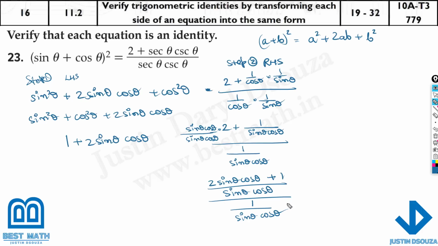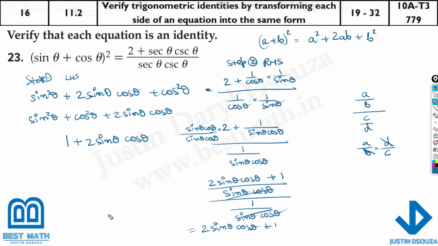Now here, look, this is in terms of a by b divided by c by d, isn't it? Can we cancel b and d? Yes, absolutely, because if we write them up together, if this goes up, it becomes a reciprocal, right? A by b multiplied by d by c. So these two will join up together and these two will be up together. So here b and d can be cancelled if they are same. Now the same thing is happening here. B and d, they're same, so I can cancel them off. And what is remaining here? I'm remaining with 2 sine theta cos theta plus 1.